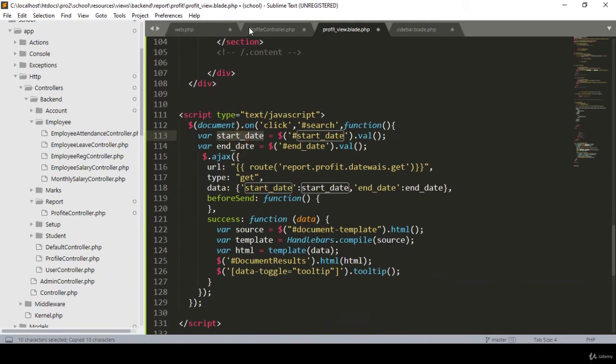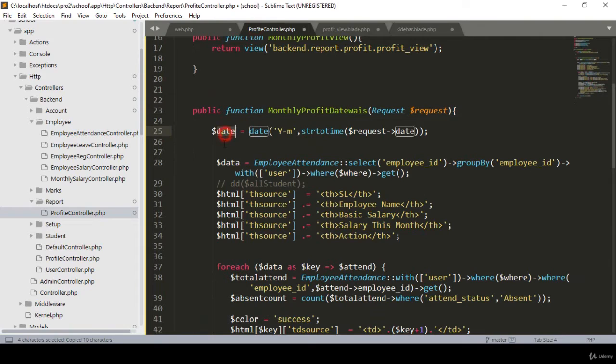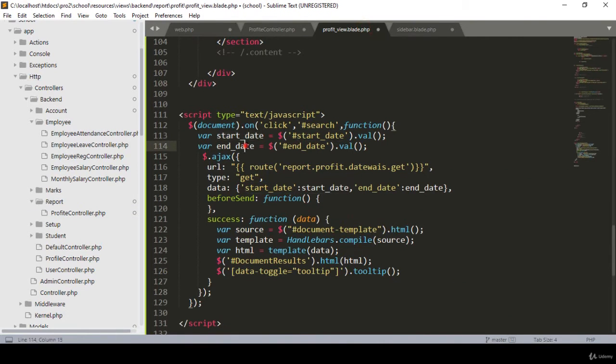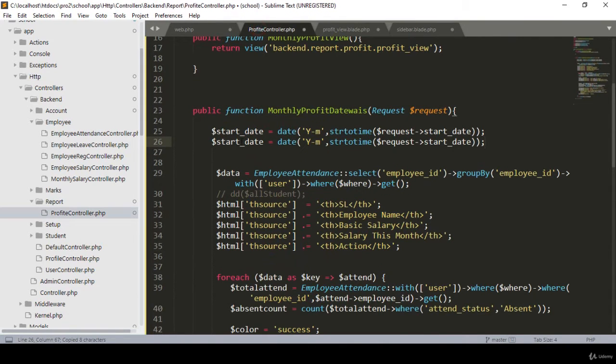So now I want to start with the start date. There is a start date, and our date format will be the year and the month, right? And then the request, that is our date format, that is our start date, and we also have to add another one for the end date. I make it an end date. So for the end date, that is named end date. That means the requested end date.